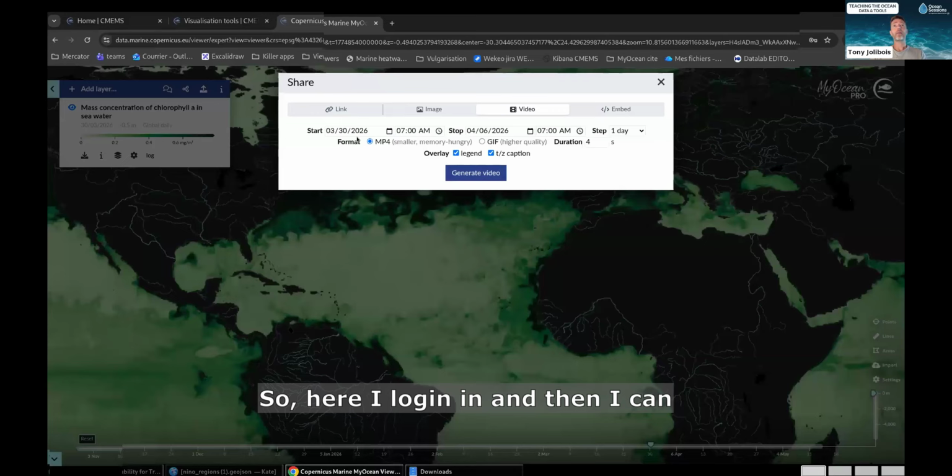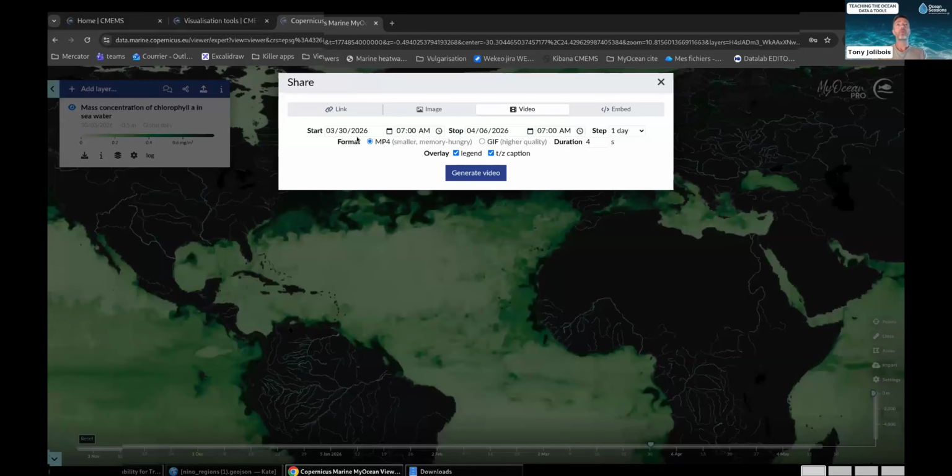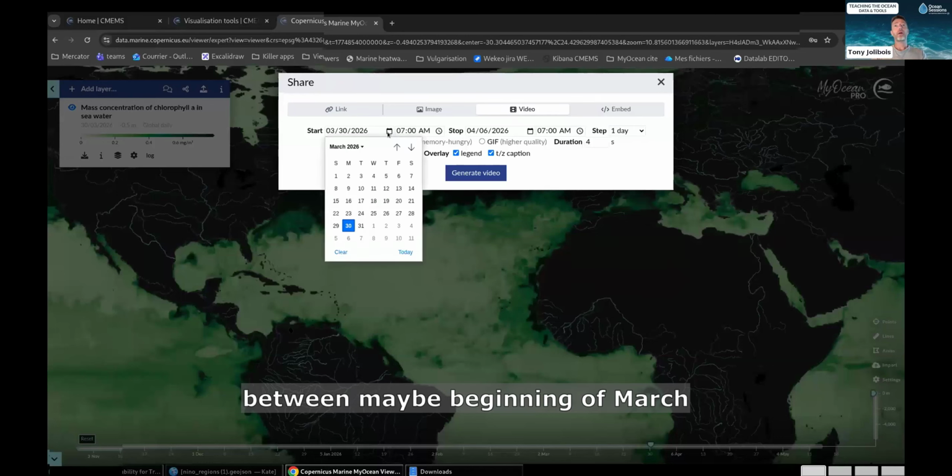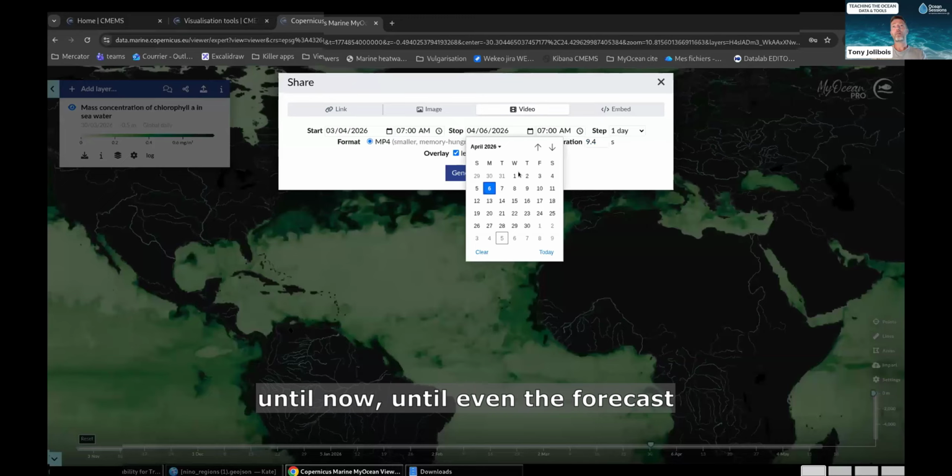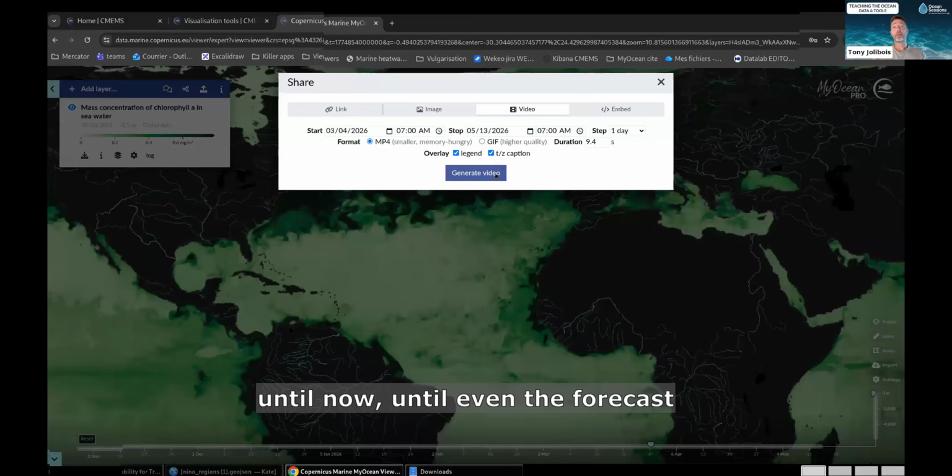and then I can generate a temporal animation of the phytoplankton, the chlorophyll A, between maybe the beginning of March until now, no, until even the forecast, and generate video.